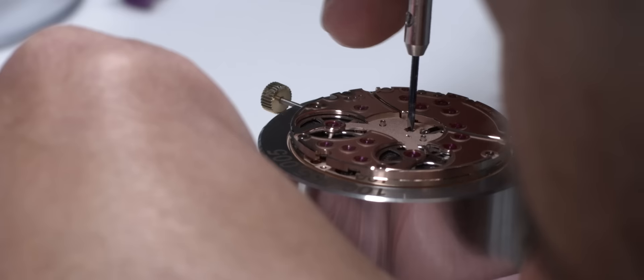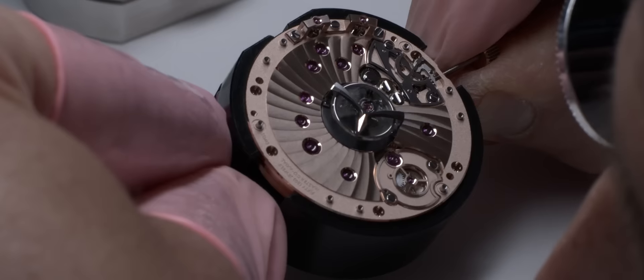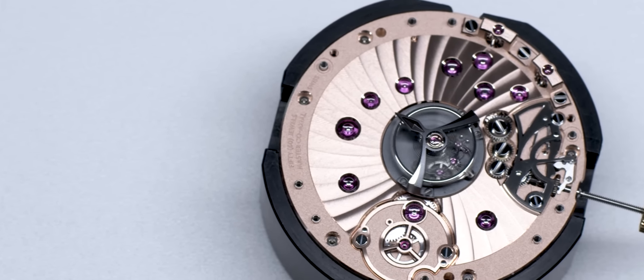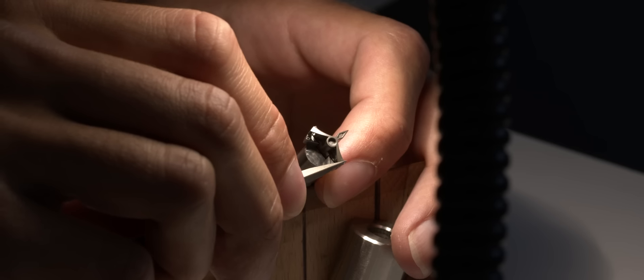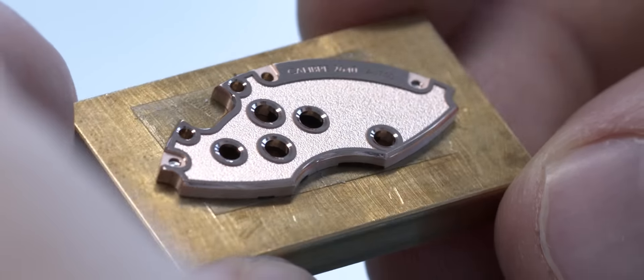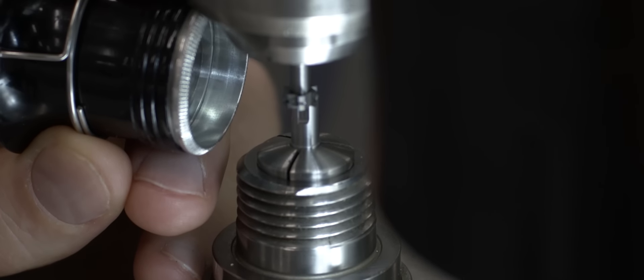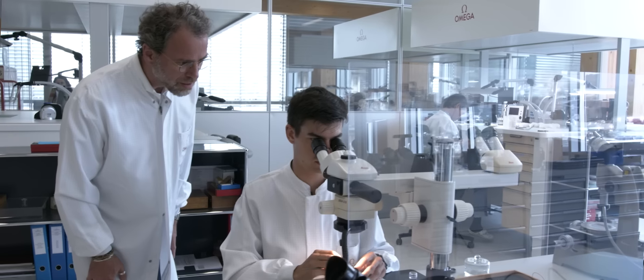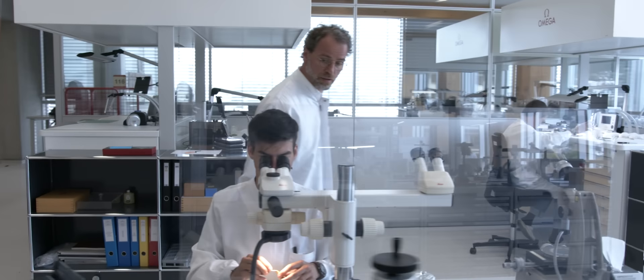In general, you tend to see work specialization and division across the Omega facilities, with watchmakers each working on their own dedicated part of the process — something expected when meeting the stringent quality criteria for serial production. On the contrary, Team Tourbillon works the entirety of the manufacturing process. Watchmakers not only perform the assembly of the watches but also the finishing and even the manufacturing of movement parts. While they implement some of the brand's most innovative techniques, they also re-enact century-old techniques, patiently hand-finishing parts and working with all types of ancient machines and tools.